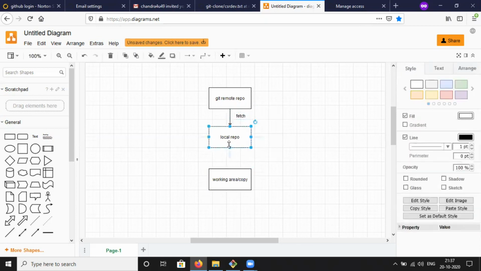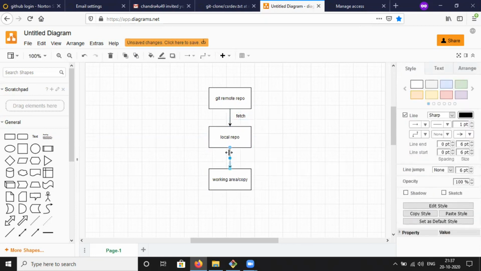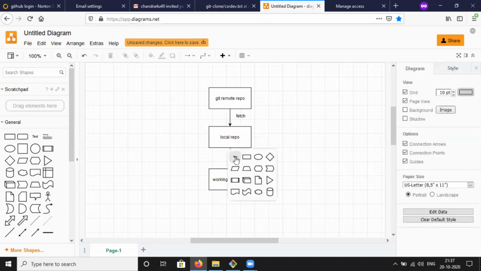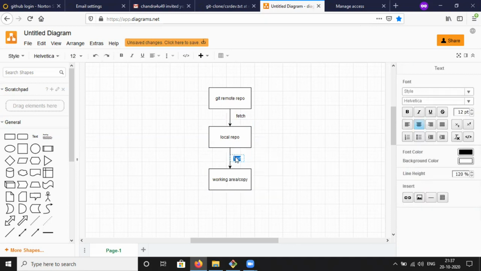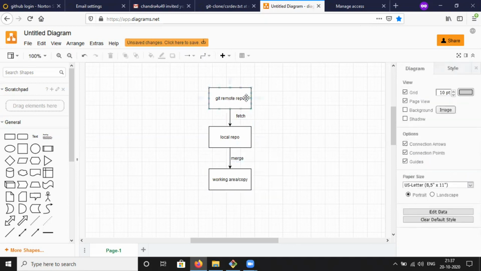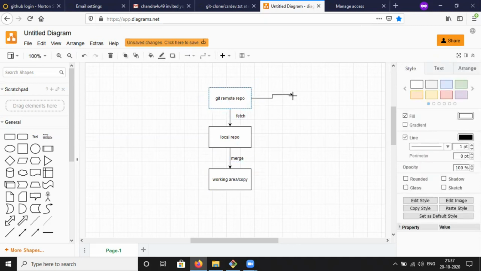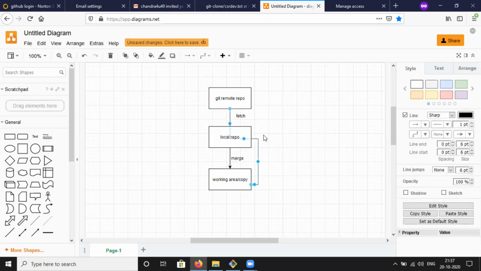And if you want to merge your local repository code to the working area, you need to use the merge command. And if you want to get the remote repository code along with the local repository code to your working area, you need to use the git pull command.